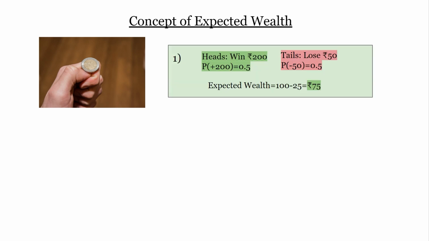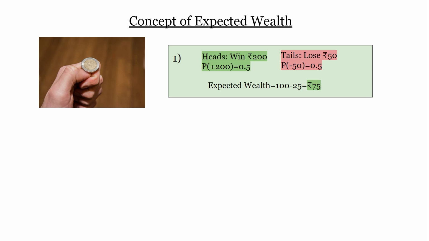It is necessary to understand the concept of expected wealth before we move forward. You may all know how to find the expected value of a random variable. We multiply the probability of the random variable with that value of the random variable and we sum all the events up. If I play a game of coin toss with you, and if I say that if you win you can get rupees 200 and if you lose you have to pay me rupees 50, you will realize that our expected wealth in this case is rupees 75.